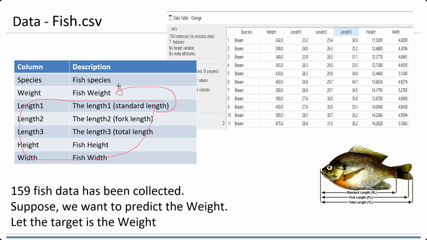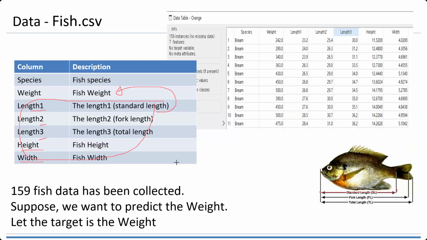So let's assume you have some kind of camera to look at the fish, and the camera can directly recognize the length. The camera can recognize length 1, length 2, length 3, and it can also look at the head and the width.